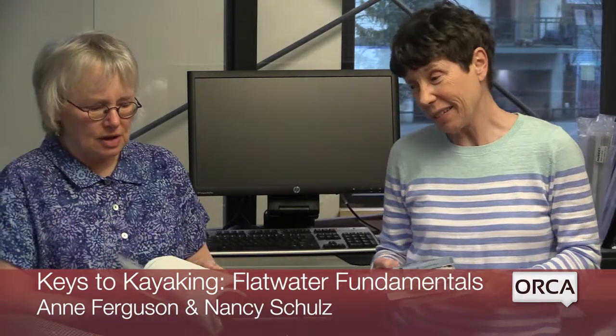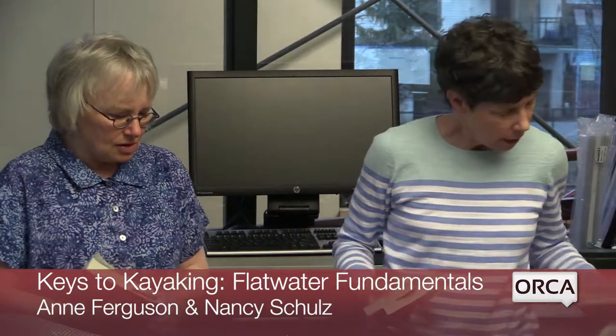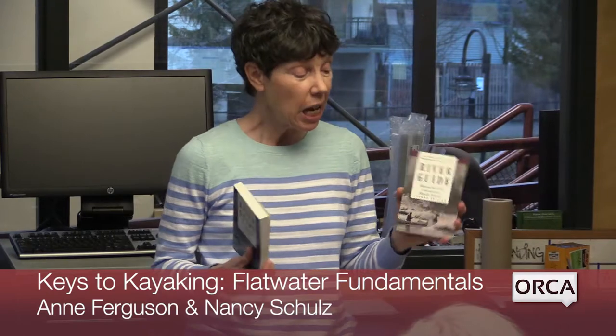Sometimes the directions are a little off. And, yeah, we've made a lot of notes in there about things that we've seen there or changes we would make in the directions. There's also the Appalachian Mountain Club puts out river guides. So this is the river guide for New Hampshire and Vermont. This is the one for Massachusetts, Connecticut, and Rhode Island.